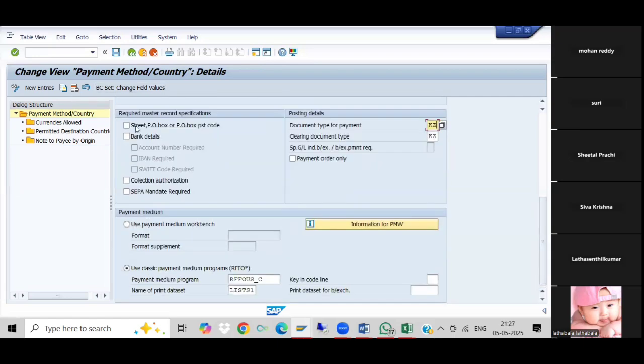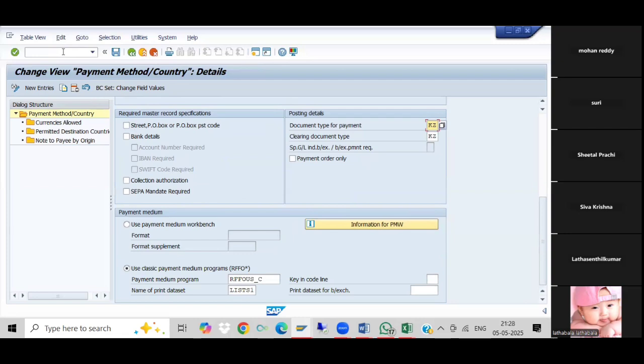Here are the street, PO box or post box, and post code. Bank details are also mandatory. For example, while we are creating the vendors, at that time we need to mention the address also, as per the client requirement.